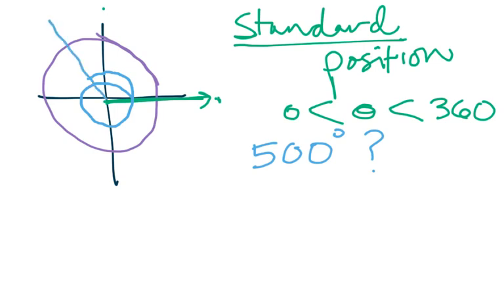Oh, I wanted that to be green. And then this terminal ray, it'd be 50 degrees into my second quadrant. That's 50 degrees. But really what I'm drawing is the coterminal angle where that is 500 degrees. So you can do it either positively or negatively.